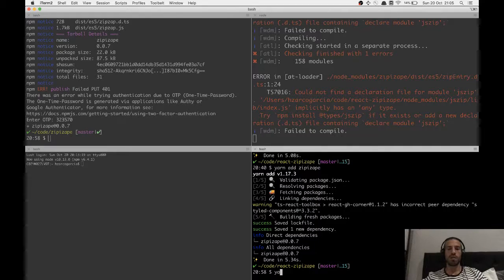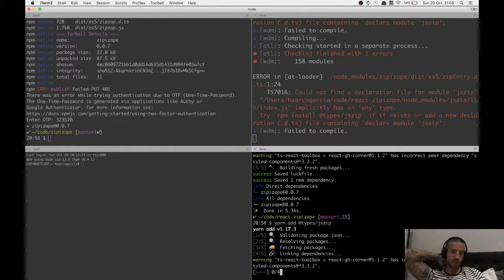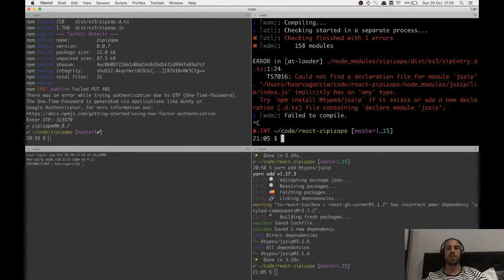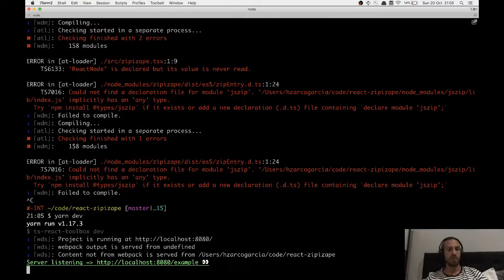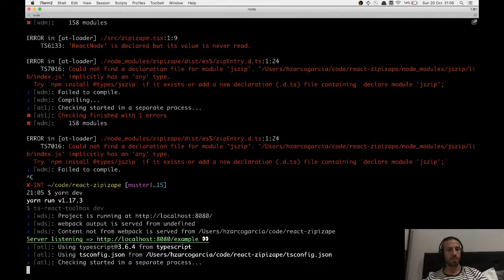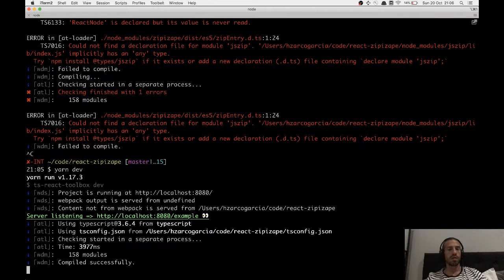This is actually not cool. Types zip. So maybe I need to fix that in the origin library. So anyways, we just added the types. Okay, so this is green.